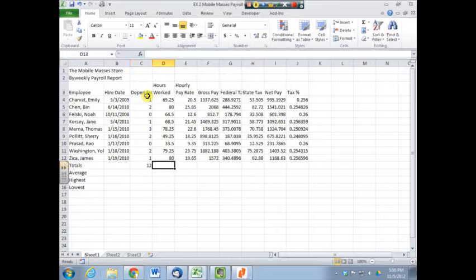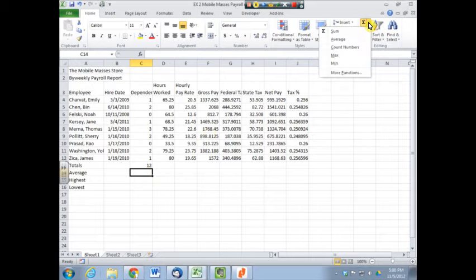All right, we're going to move on to average because we want to know the average number of dependents all of our employees have. I'm not sure why this information is helpful, but we're going to find the average number of dependents. So again, we're going to use the auto sum, but this time instead of choosing sum, we're going to choose average.